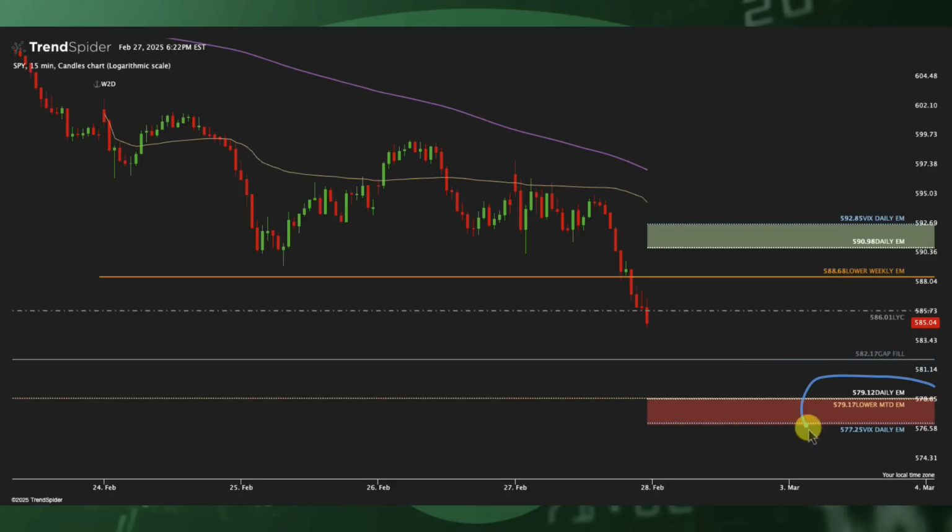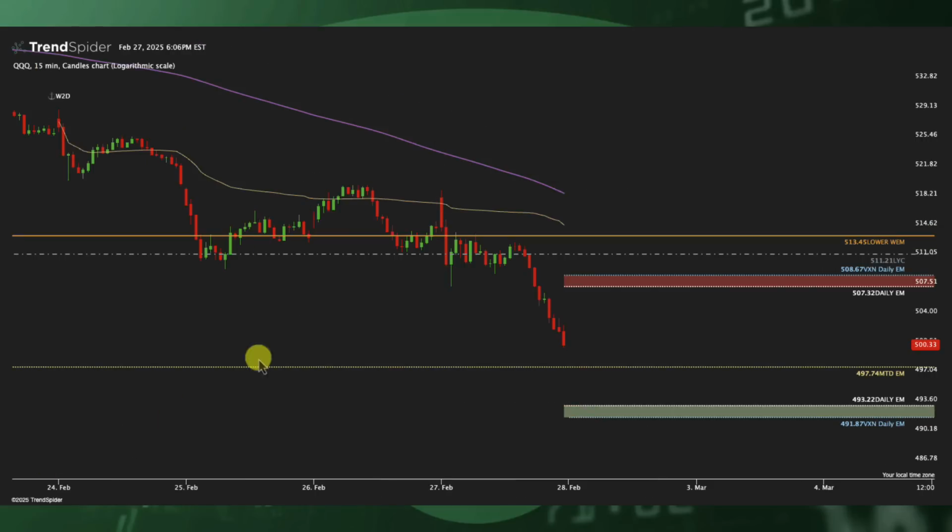And then we have targeting down here. We have one more day left in the month, and this is the lower daily move, and it's in confluence with the month to date expected move. So if we break down here and we close or we bounce from here, whatever it is, this is all expected as of January 31st when we pulled these numbers. This was all trading within expectations. However, we're outside of the weekly move, so the week itself has been more volatile than currently expected.